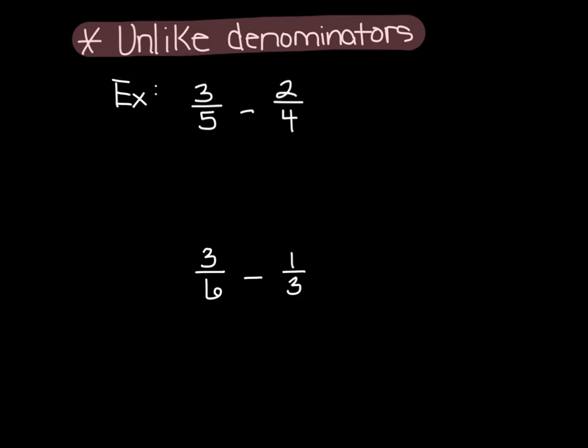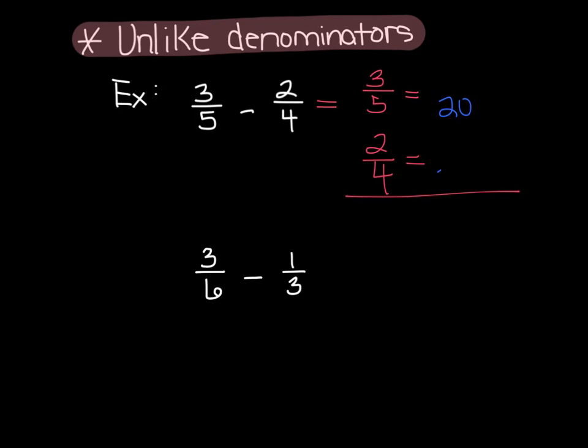Unlike denominators. In this case, we have a 5 and a 4. Unlike. We do not like unlike, so we're going to make them like. First things first, rewrite your fractions vertically, on top of each other, because this allows us space to set up an equivalent fraction. We need to get like denominators. How do we do that? We need to find a common multiple of 5 and of 4. What is the common multiple? Essentially, least common is what we want of 5 and 4.